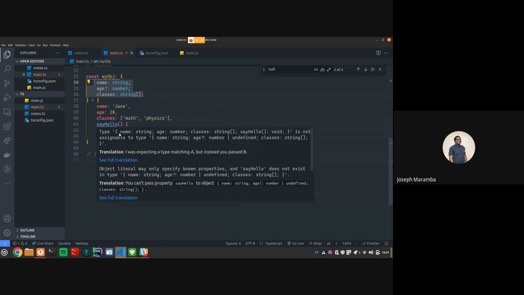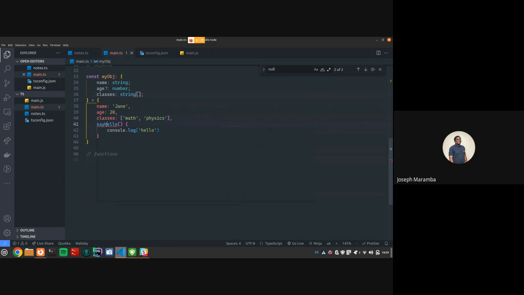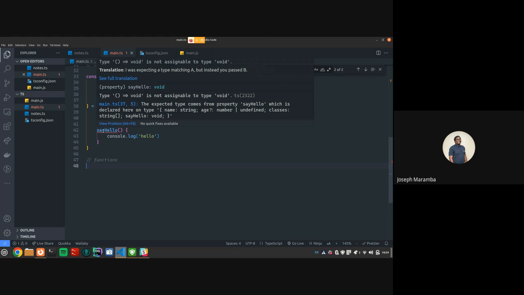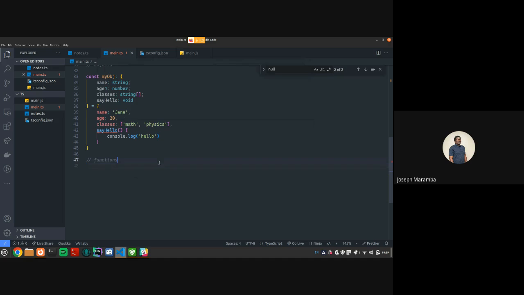If you hover on it, it tells you type name, string, age, classes, sayHello is not assignable to type because it's missing this. So I can just add it here. And then, it's not returning anything, so I can just type it as void.